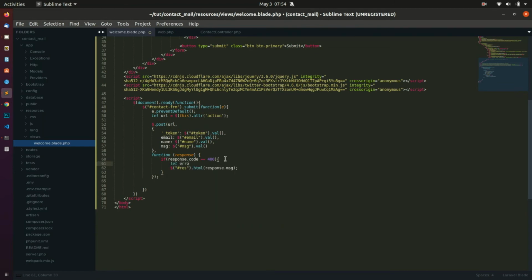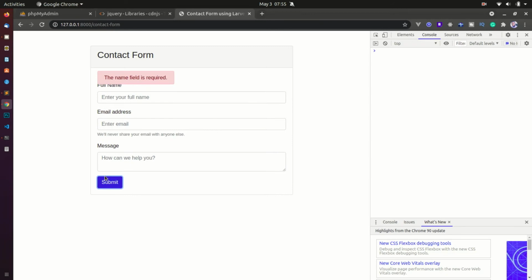This variable will hold a span tag that has a bootstrap alert class, that will make the response look nice to the user. Let's go back to the browser and see how it looks.